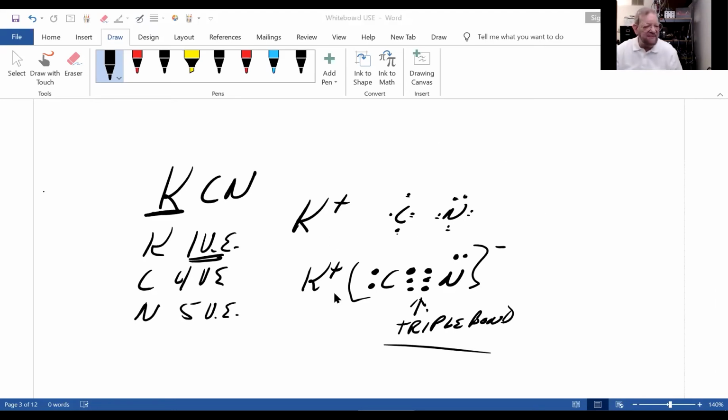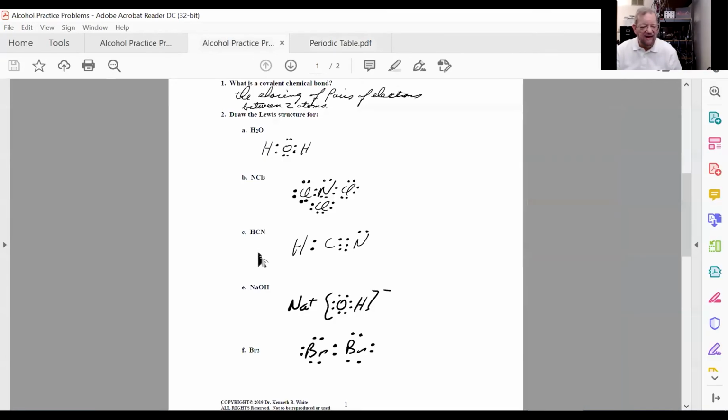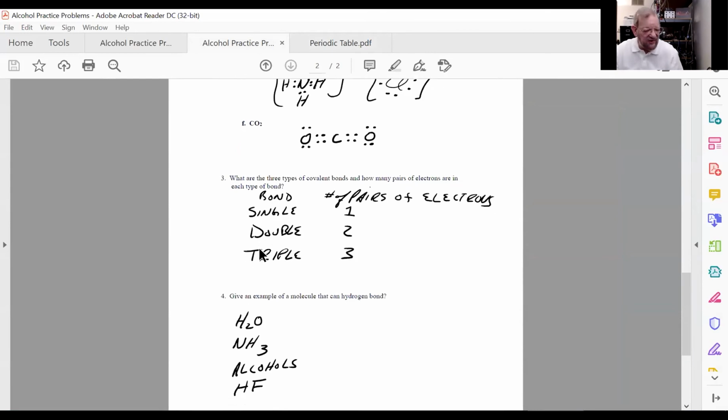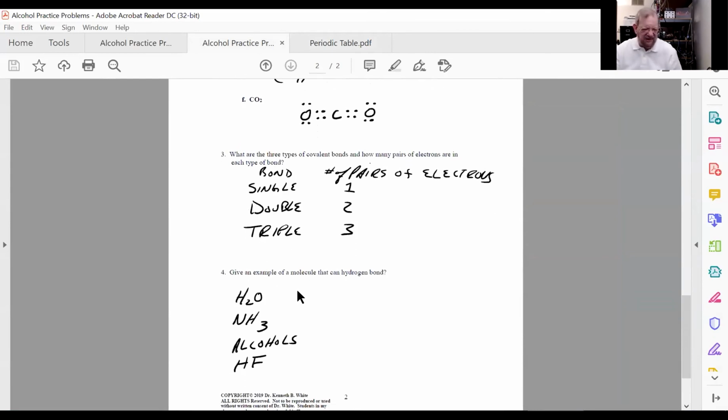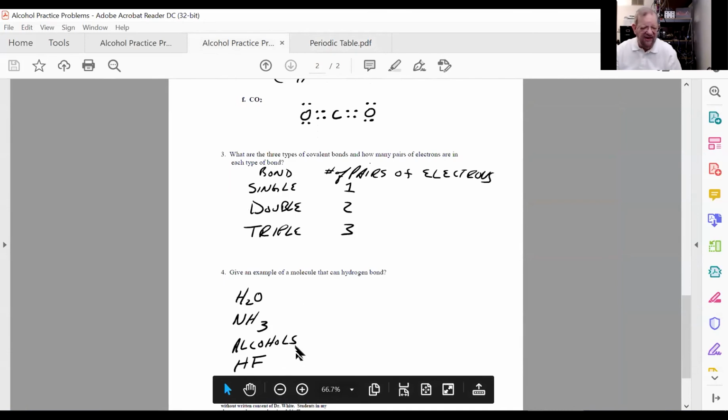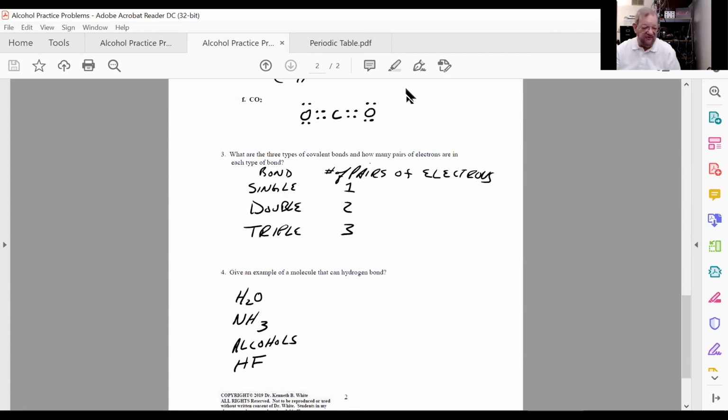Let's go back to the problem set. And the last thing which we talked about, notice I say we, I talked about and you were polite to listen, was hydrogen bonding. Any molecule that has a hydrogen on either oxygen, nitrogen, or fluorine can hydrogen bond. And water will hydrogen bond, ammonia can hydrogen bond. Turns out alcohols, I'll show you the structure, have a hydrogen on an oxygen, and also hydrogen fluoride, which is very nasty stuff, can hydrogen bond. And I talked about the wonders of hydrogen bonding, especially water. And with that, any questions on the problem set?